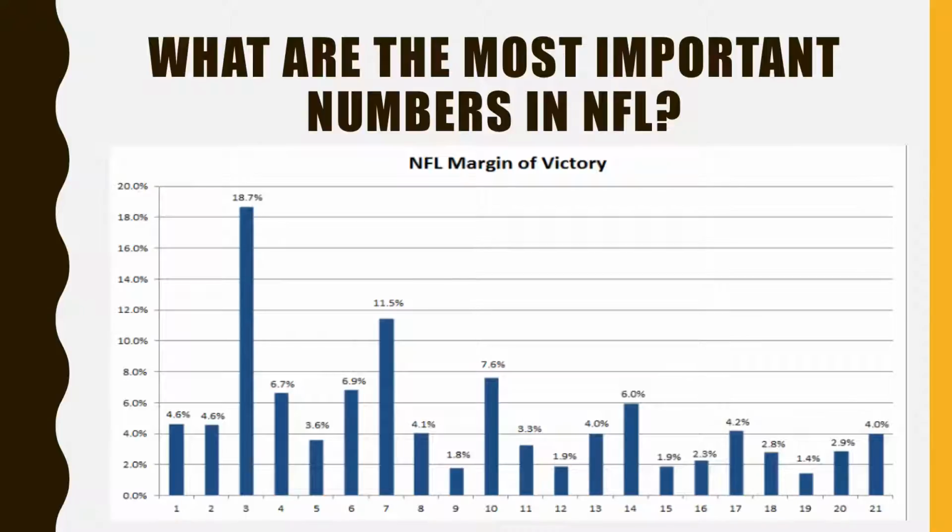So when you put these two numbers together, the 3 and the 7, about 30% of the time a game in the NFL is going to end on a 3 or end on a 7, and that's very, very important to know. That's the first thing that you need to learn. If you're taking notes, you want to write that down: 3 and 7 are your most important numbers. And then, of course, the next important number is the 10, and this is where it gets kind of interesting. You've got the 10, the 14, the 6, and the 4, but the two most important numbers are 3 and 7. In this video, we're just going to concentrate on the 3, and knowing that the margin of victory that occurs most frequently is a 3, and how you can profit from it.